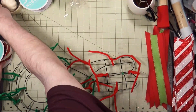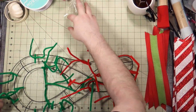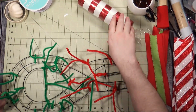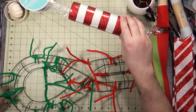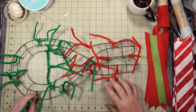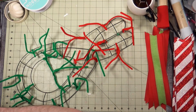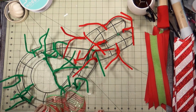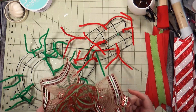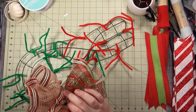Here's my wreath form. Look at my... I made like 15 of these the other day. I was like, I gotta get those done so I can do the tray. Alright, so I'm going to start... Let me show you my DecoMesh. It's in a nice big laundry basket that's balancing precariously on top of my garbage can. Very cool. Very, very organized.